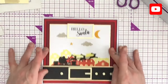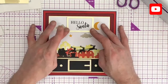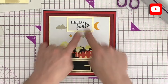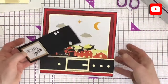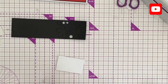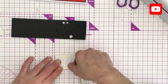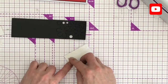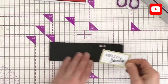But what I might just do, because it doesn't matter that I'm covering the star, and I might not use this, but let's do it just to pull that in. So you've kind of got a triangle of imagery. Let's pop that onto a little bit of black and then give myself a really fine black matting layer. So for this, I'm just going to stick it straight onto my black and then trim.